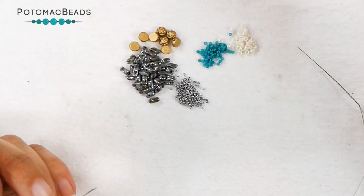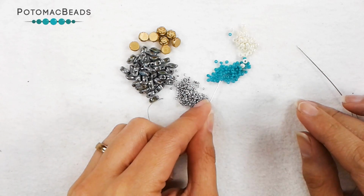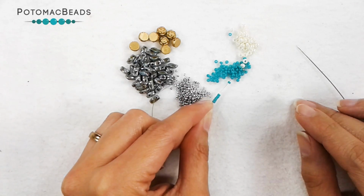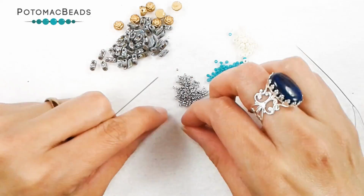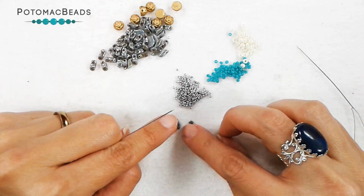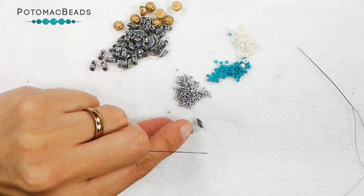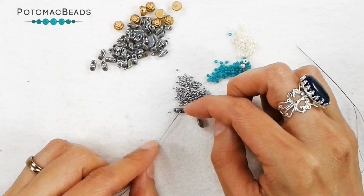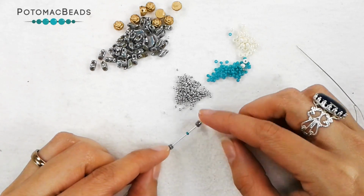So the first thing I'm going to do is pick up on one needle 7 11 O's. So on one needle, 7 11 O's. 5, 6, 7. Then I am going to pick up my StormDuos like this. Okay, a StormDuo with an 11 O in between before I get the next StormDuo.